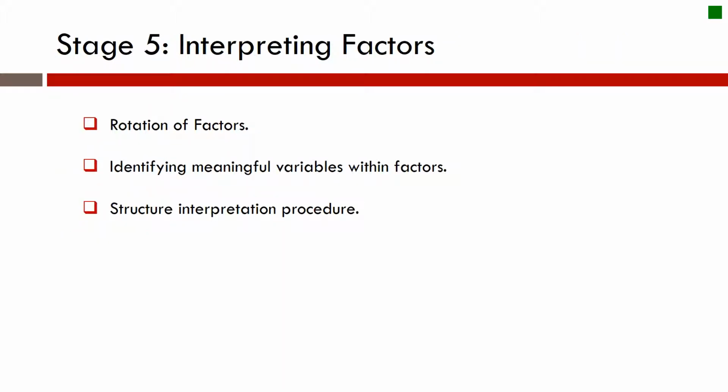So once we run the analysis, the data will be what we call rotated, or the solution is what we will call rotated. And so we want to talk a little bit about that. Then we want to look at our data and interpret which factors and variables are meaningful. And then we want to walk through this process to make sure that our solution that we come up with is something that we'll be able to use.